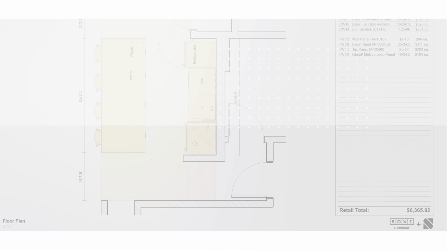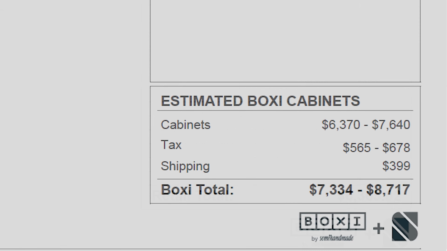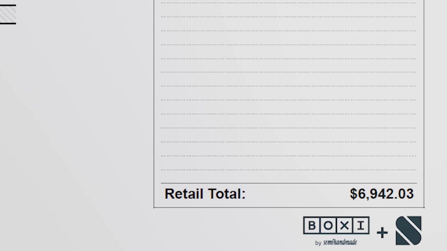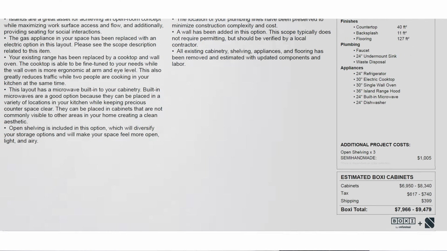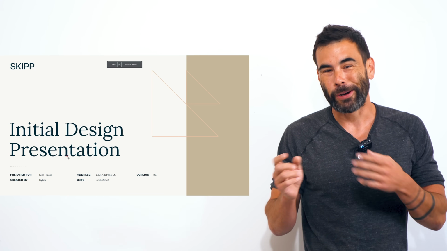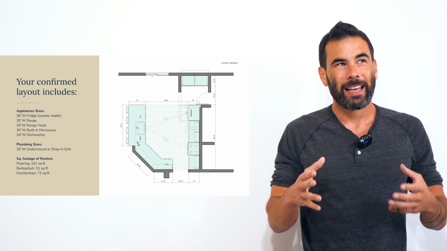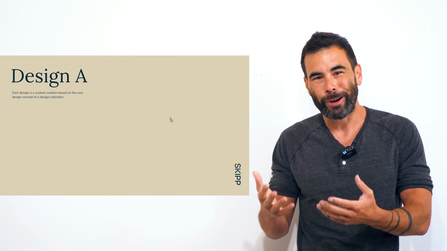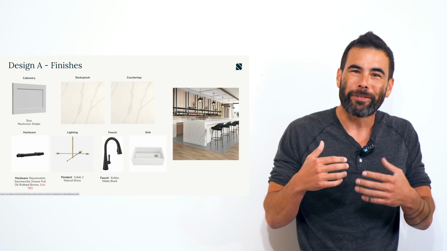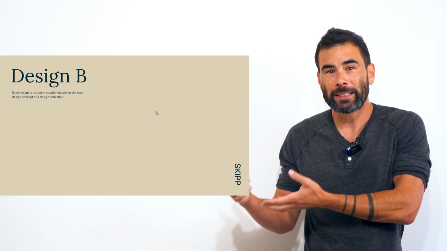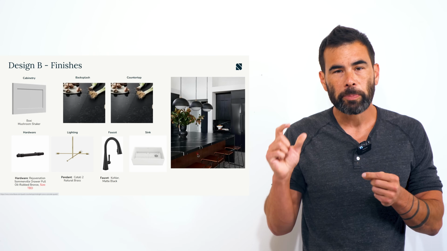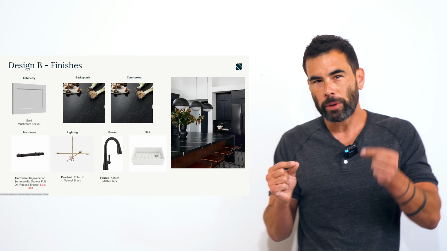Some architecture firms can do this, but by automating it through machine learning, SKIPP can do it faster and cheaper since the design options aren't painstakingly created by an individual by hand. My background's in architecture. I founded an architecture firm. Renderings and then doing all these different options takes a really long time. And when you're doing this as a custom service, as a designer, you kind of want to get the client through the process as quickly as possible because each one of those options takes so long to produce. And to do real-time budget information at the same time, that normally has to come later when you have the construction drawings. So the speed of connecting the budget information to the design options allows you to make faster decisions right at the moment.